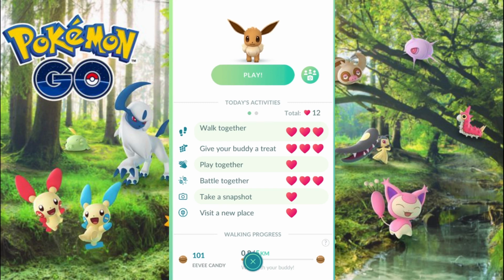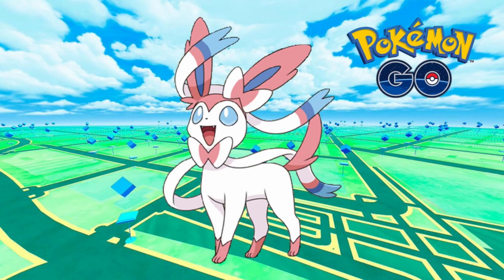Giving them a treat. I usually have so many extra berries that I'm constantly having to get rid of anyway. And walking together is just part of playing the game. So most of it comes pretty naturally. Again, battle together. If you can hit a gym, it's usually the quickest. Put it in your party, boom. But there it is. So I'll keep doing this every day, and near the end of the week, I should have my Sylveon.